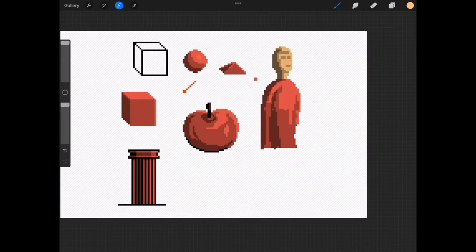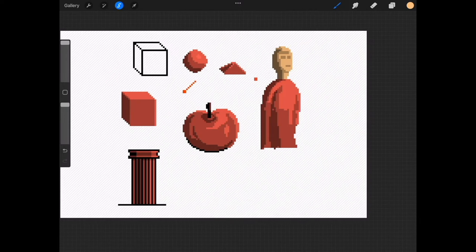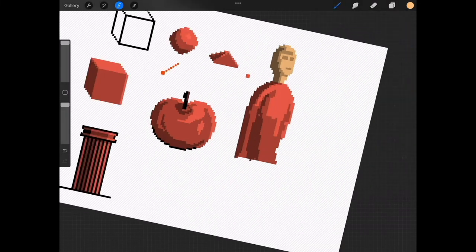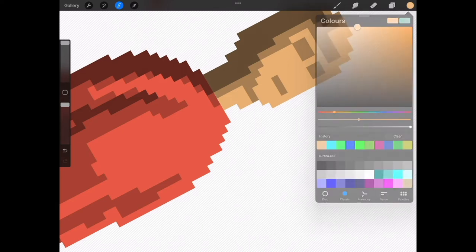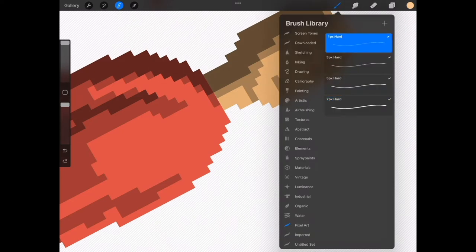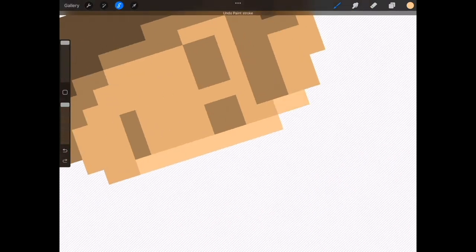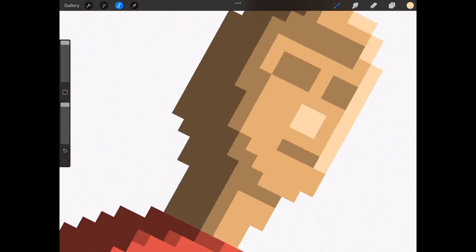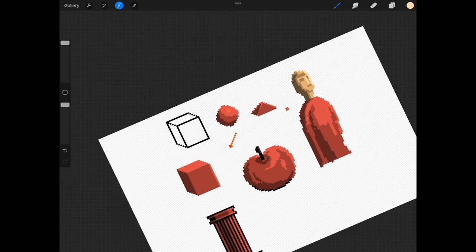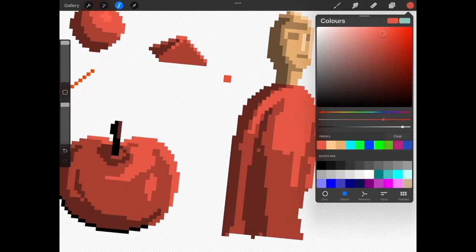But this is an example of how the tone will change how something looks in terms of how dark and bright it is. And if you use dark colours, you can create more contrast, which can make a more vibrant image. For example, I think this one here looks pretty flat. So I could go to the layer above and need to make that a bit smaller now. Add in a bit of a highlight on this side, maybe a bit brighter. Maybe add in the nose. Add in a highlight here.